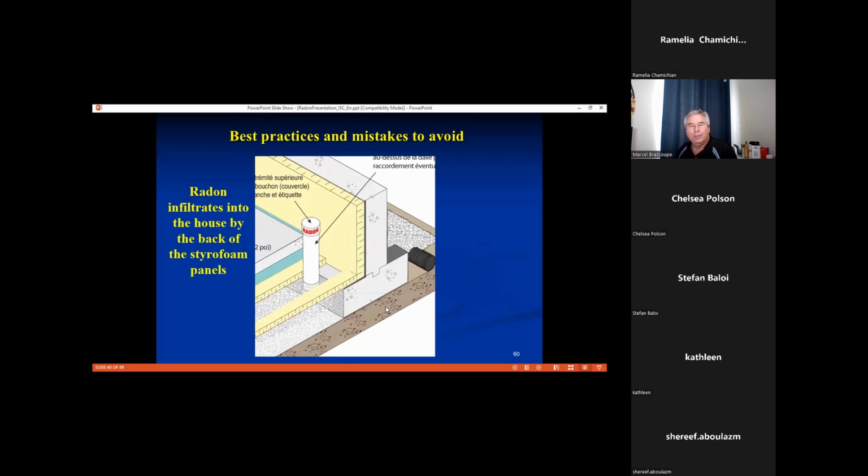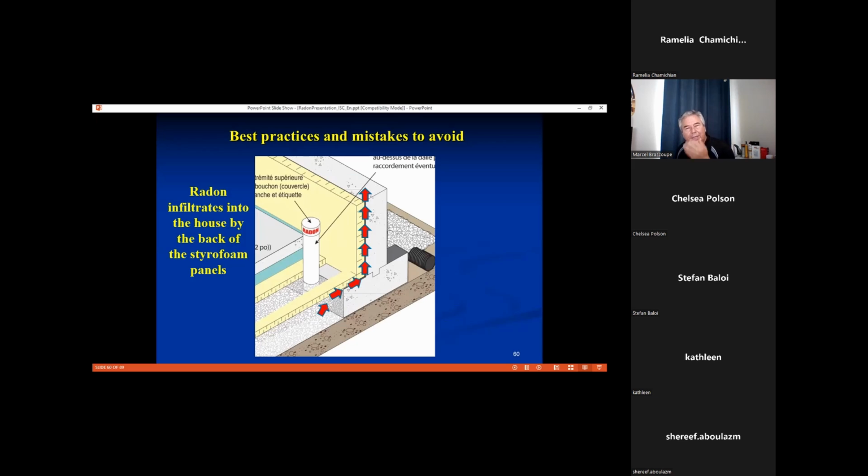and you make sure that it's well sealed where they overlap at the joint at the bottom here. Now, what actually happens in a case like that is your radon is going to bypass and come up through the back of the styrofoam panel on the wall, because your foundation wall is never really smooth. It's rough. So when you put your styrofoam panels on a wall, there will always be a small gap behind the styrofoam panels. And that's where the radon is going to be coming into your home, between the styrofoam panel and the foundation wall.